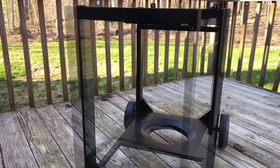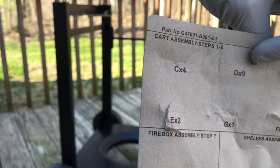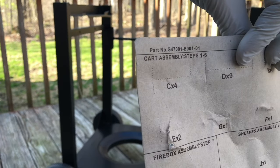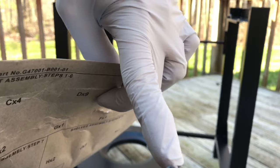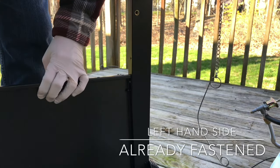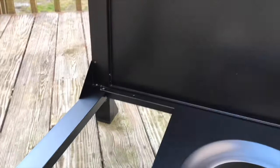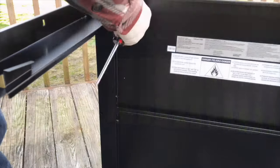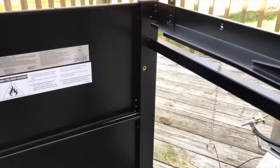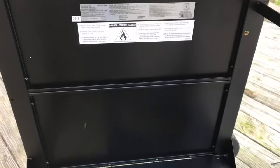How about that? Find the 2 panels. You could put this one underneath or on top. Doesn't matter. Find the screws. D. This one right here. And that's what you're gonna be using to secure this in place. Right there. Two more at the bottom. Okay, look at that. So far, so good.